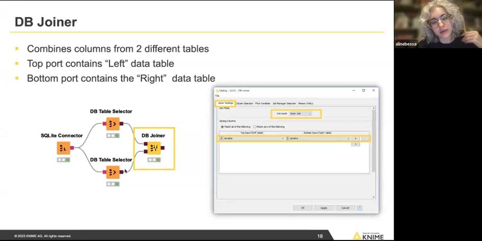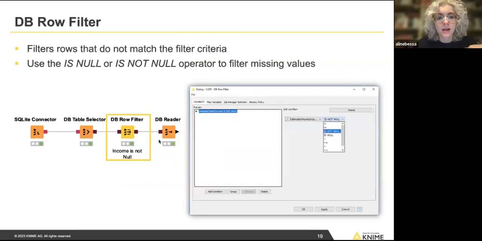Because when you learn more about manipulation of databases, you will see that when you're performing joins, this whole idea of left and right plays an important role. Then we already talked about the DB row filters. So this is the configuration. You basically specify what columns you want to use for this filtering.